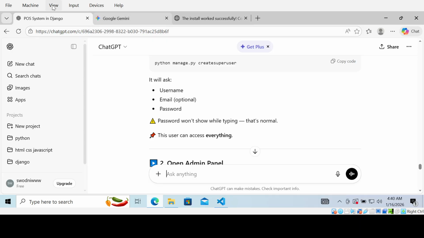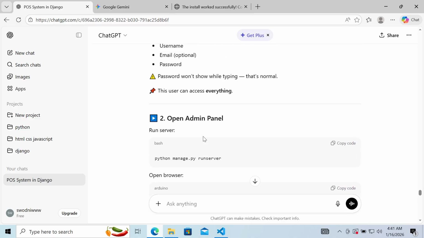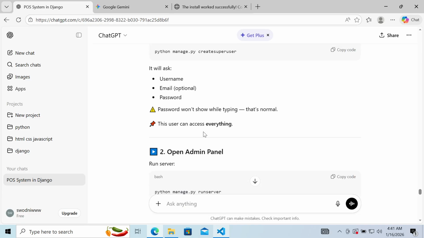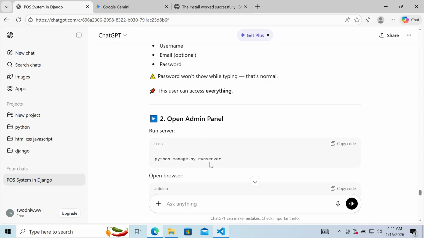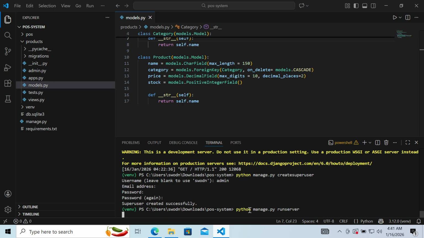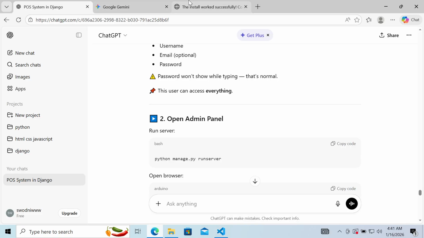All right, let me just go full screen. Open the admin panel and run this. So I have to run python manage.py runserver again. And let's reload this.